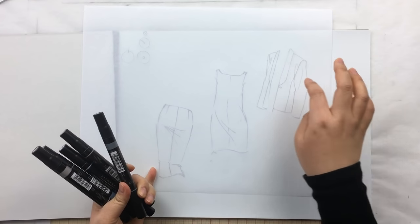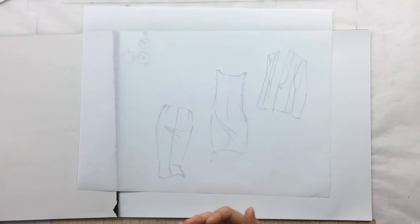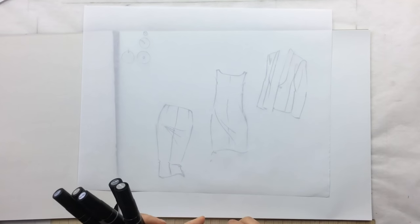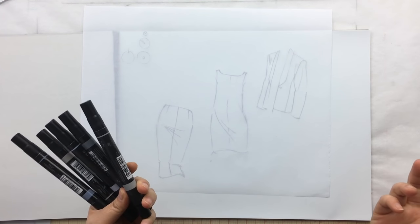I've drawn three garments here, one for each level of shine. Soft shine, hard shine, and in-between shine. Now for this method, you can use any medium. The process in which to do this is the same for marker, for color pencil, and for paint. I'm going to do this with marker because it's just the fastest way to show you guys.